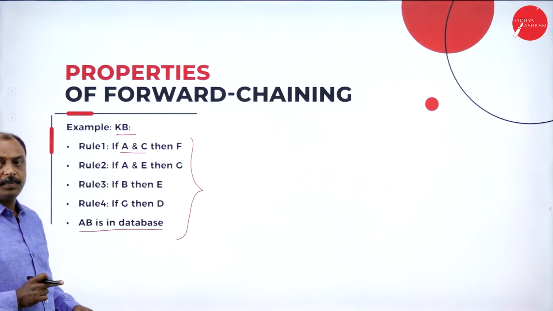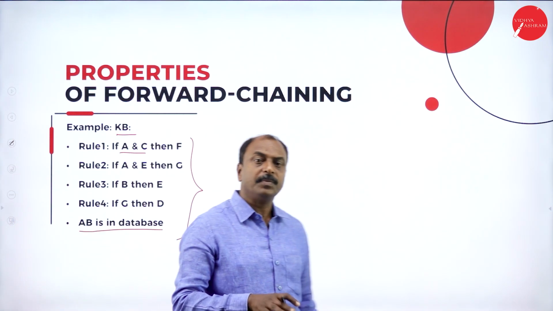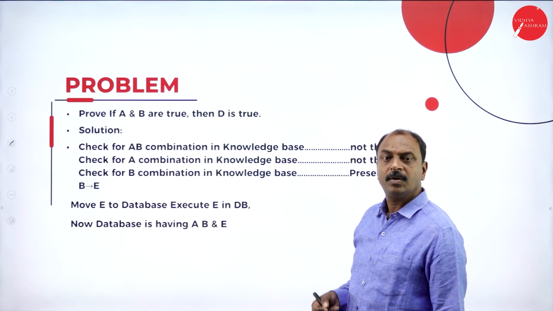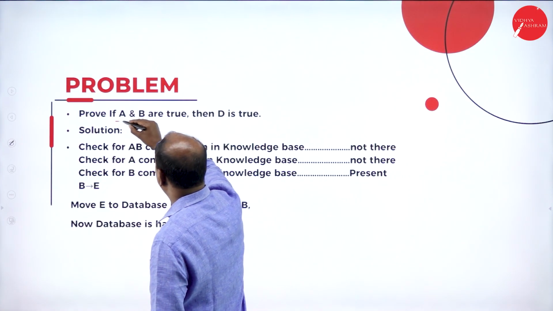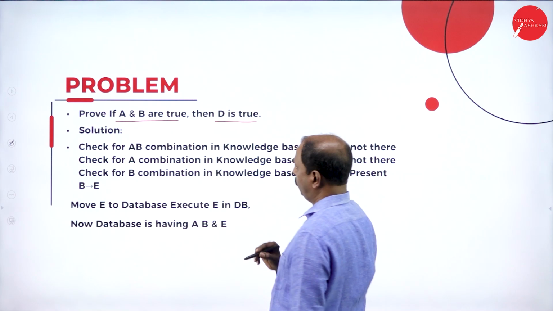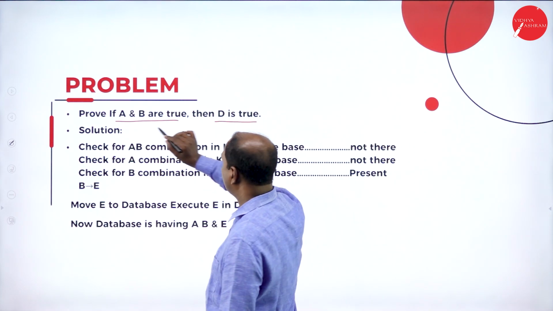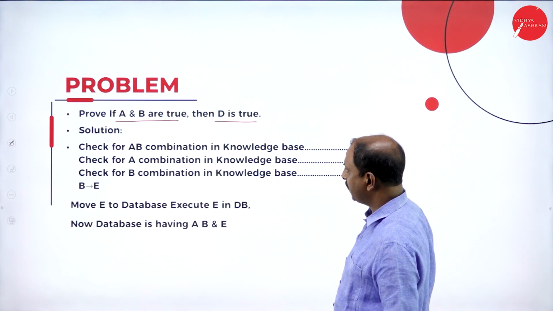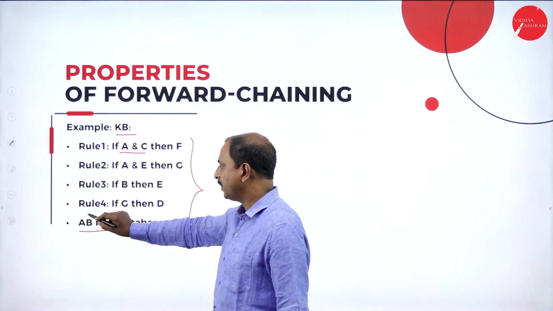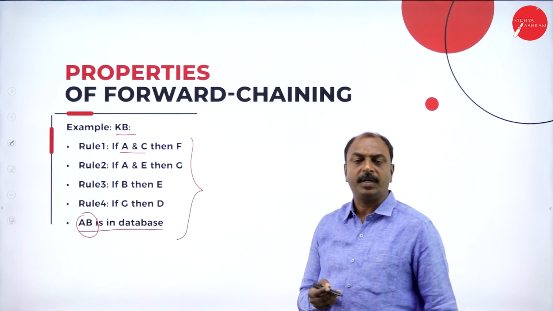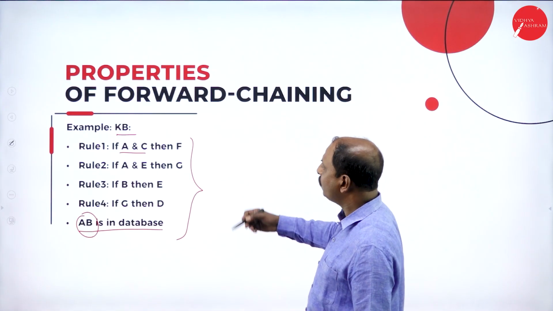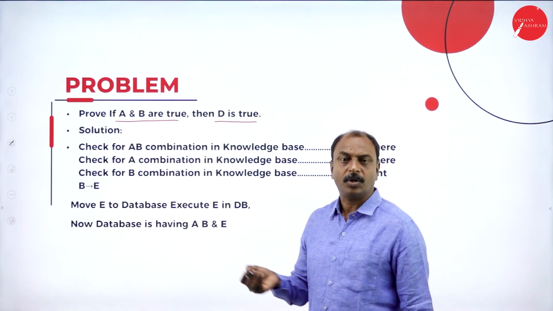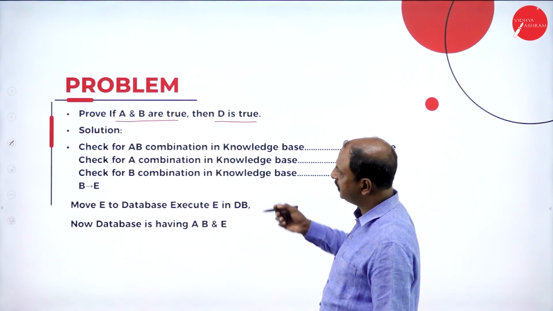See, this is the knowledge base. What is the knowledge base? It consists of some information or known facts. And what is the problem? I have to prove that if A and B are true, then D is true. So I repeat, if A and B are true, then D is true. The meaning is that if you look at the database, A and B is the database given here. As of now, there are only two variables, A and B. So we have to bring the new element D to the database. That is the problem, and that would be the goal of this example.